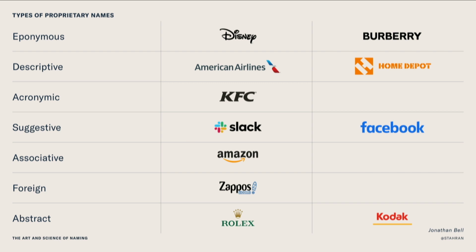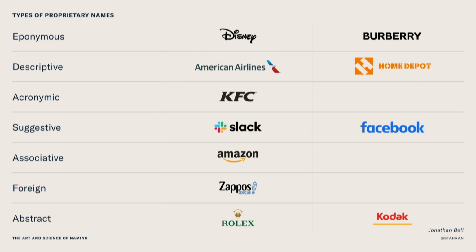Acronyms, for example, like KFC, are especially polarizing. Some teams believe that they can be difficult to understand, they're hard to remember, they kind of feel like an inside joke sometimes. But in KFC's case, it worked in their favor because they were able to hide the word fried as their customers started moving toward healthier food options.